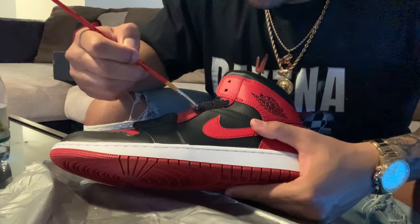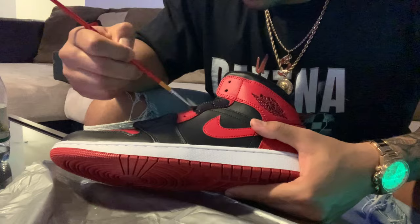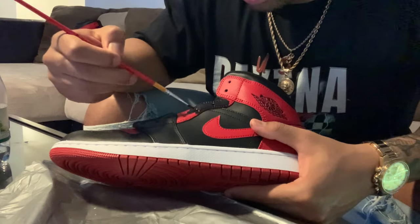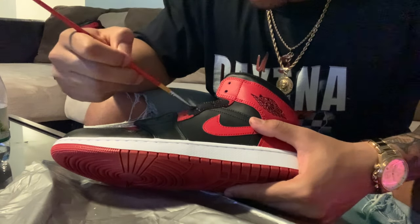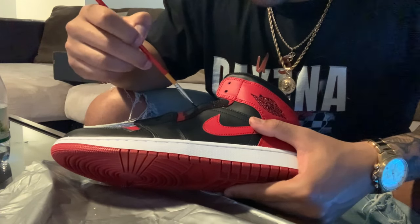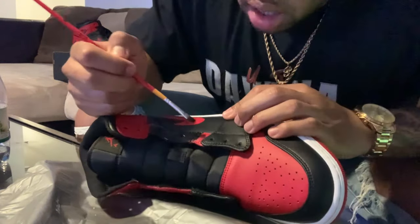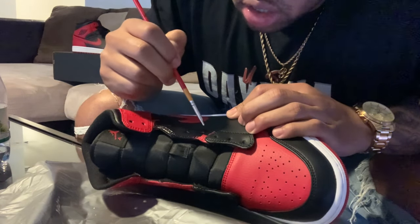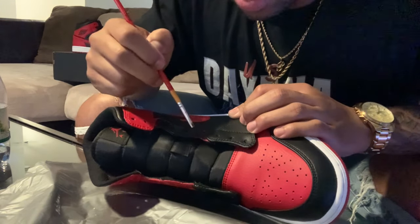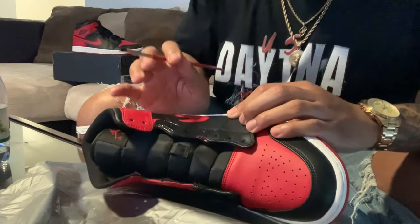I'm not an artist or anything, but I will say that this is pretty simple. It was actually pretty easy. Easier than what I thought it would be. This is only gonna be the first layer. I am gonna do a second layer after this first layer dries. But I'm making sure that I get in between those cracks. Making sure I'm keeping a steady hand.